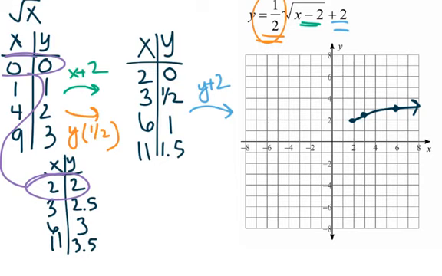Now that we have it graphed, we can talk domain and range. Something you can remember that should help you, it's memorization, but it's a good thing to remember, is your domain and range will always have to do with your start point, right? Your start point will always be in your domain. So in this case, we know 2 is going to be in it. But I just like to think of it visually.